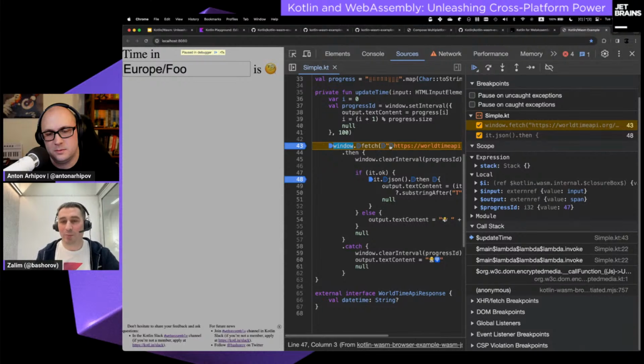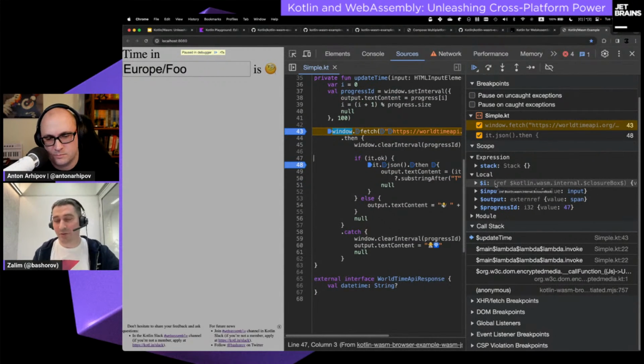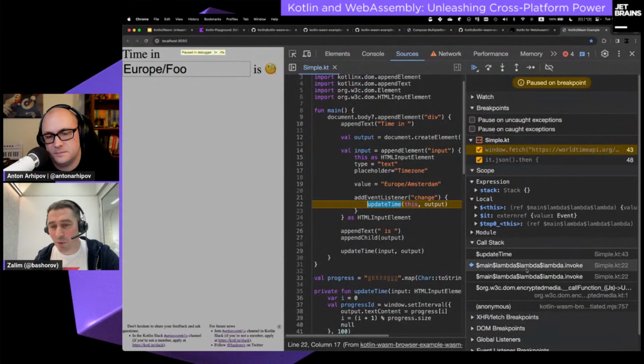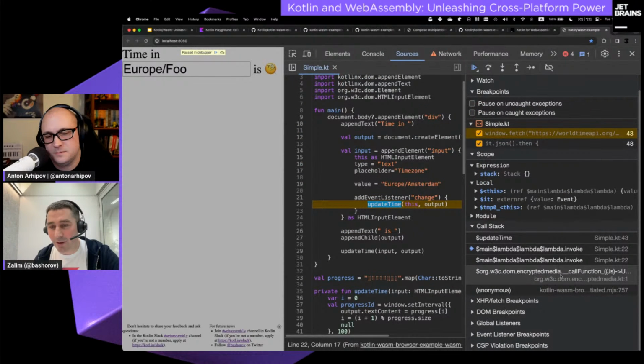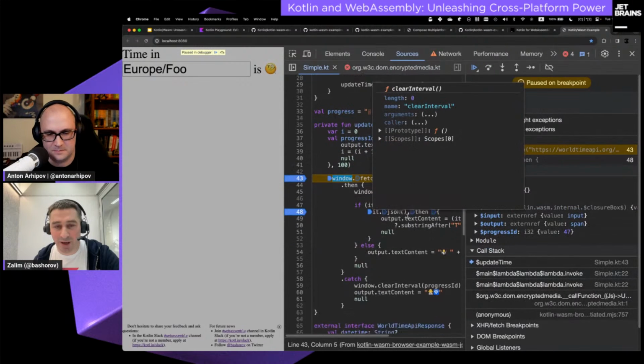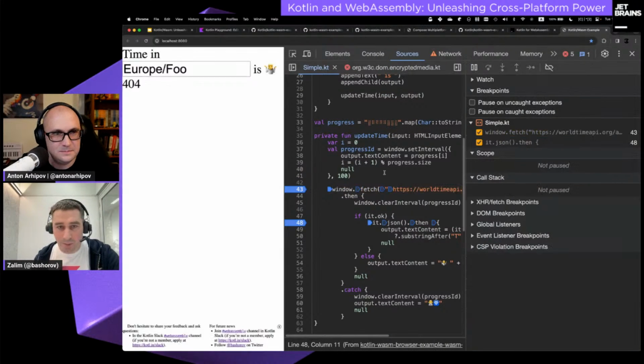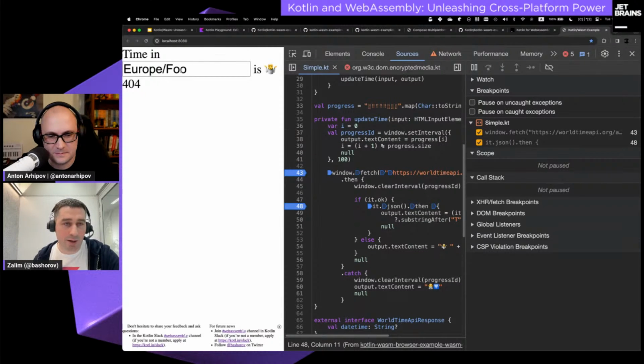So with this mapping, we can easily show Kotlin code. We can put breakpoints. Since it's not optimized but a development build, we can see variable names, values. Also, we see the stack trace and names of functions. We have here some lambdas. Here we go back from JavaScript. So let's go back to update. We can jump more deeply.